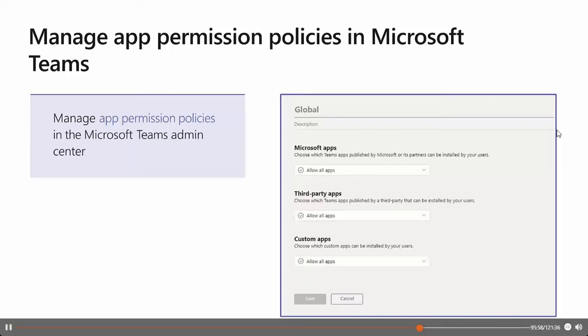First, you would go to the Manage apps page and make sure that the apps you want to allow for the HR team are allowed at the org level. Then you create a custom policy named, for example, HR App Permission Policy, set it to block and allow the apps that you want, and assign it to the HR users.